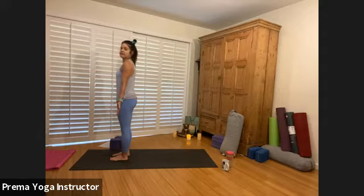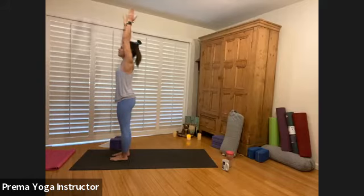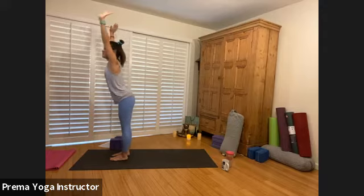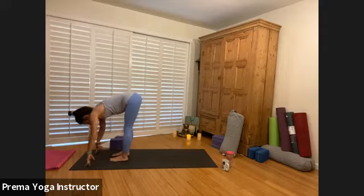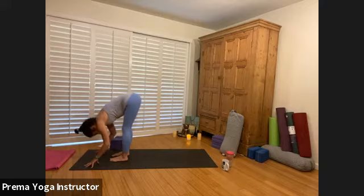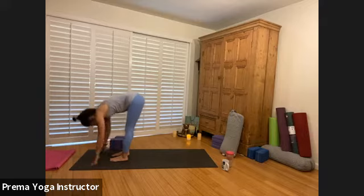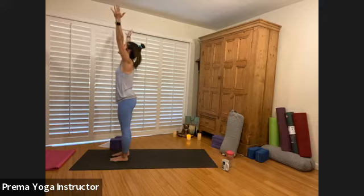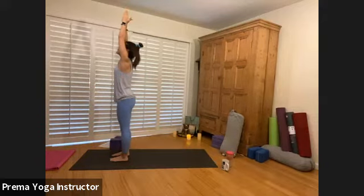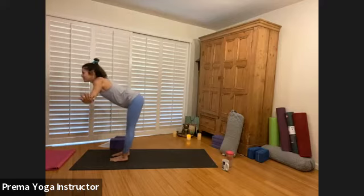Couple half Surya A's from here. Inhale, reach up, palms touch. Exhale, forward fold. Inhale, lengthen, Ardha Uttanasana. Exhale, fold in. Inhale, rise, reach up. Exhale, hands to heart. And again, inhale, reach up, look up, belly in. Exhale, slow dive forward. Oh, another kitty.